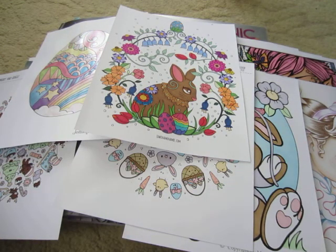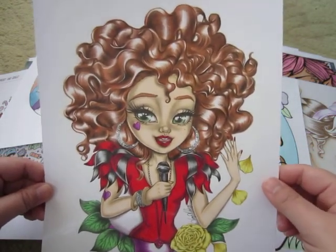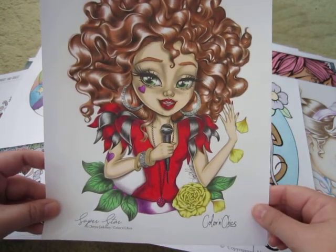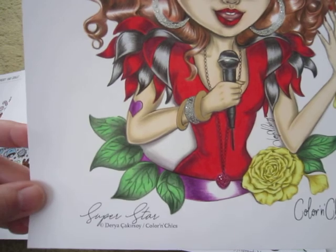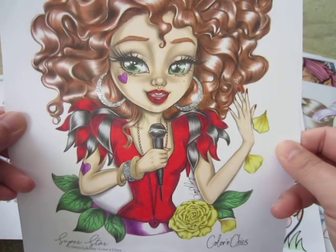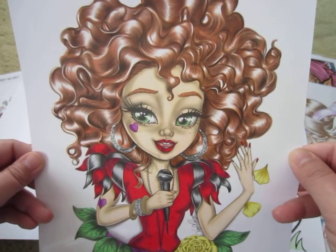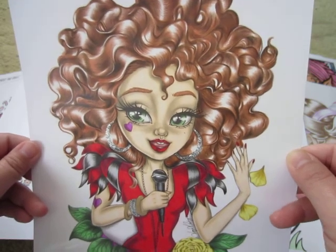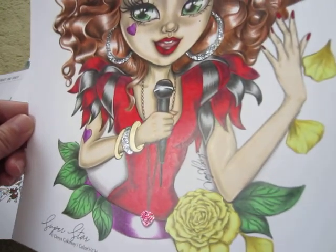And the very last picture I did this month was this one. I actually just finished it this morning. This was an illustration done by Daria Colors Daria Draws from Color and Chics. And this was the Superstar image. I purchased this one off of her Etsy shop. And I did this pretty much using all Black Widow pencils, as well as Prismacolor Scholar pencils. And then I just added some gel pen and stickles for glitter effects.